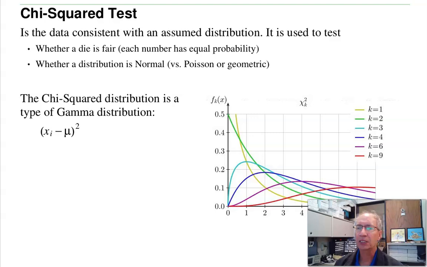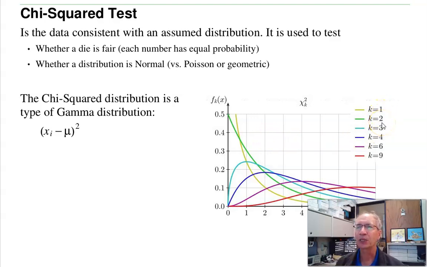What you're doing is taking the actual observed frequency of events and what they should be, taking the difference and squaring it, and adding them all up. So the answer is always positive. That makes it a gamma distribution. What the chi-squared distribution looks like depends upon how many bins you have. I take the data and split it up into bins and count how many times the data winds up in each bin versus how many times it should wind up in those bins. The degrees of freedom is the number of bins minus 1.